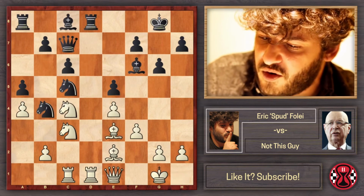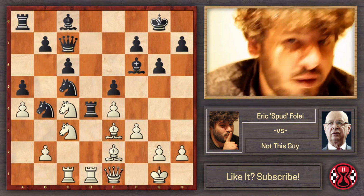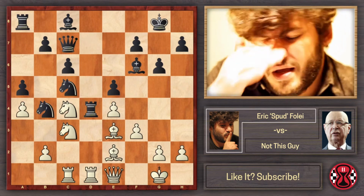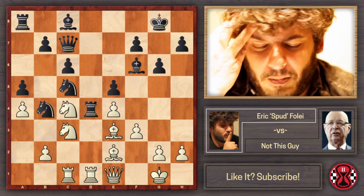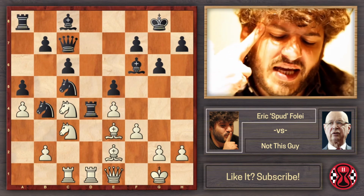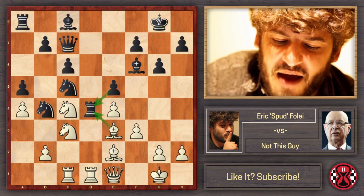Because first of all, going back here, instead of the obvious knight c3 that we both saw, I think the computer move was rook d4. Again, I'm trying to show you some particular things about computer analysis. Sometimes it's really amazing because, first of all, the hardest thing is to play the move even if you see it. Because if we see rook d4 with black, we might say, okay, it's not so hard to realize that now probably bishop takes d4 is not good for white. He takes d4, every line opens.